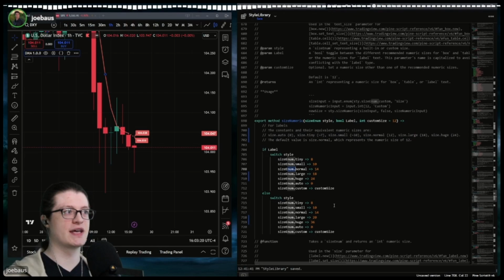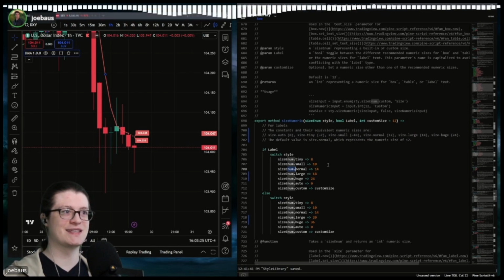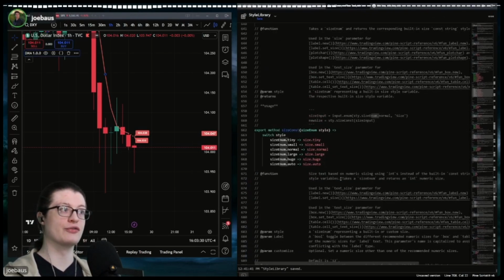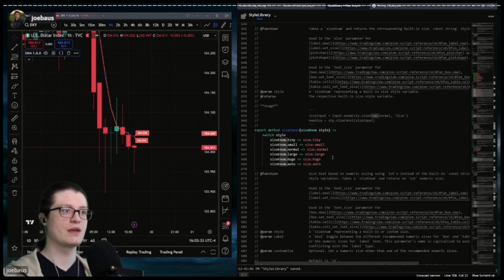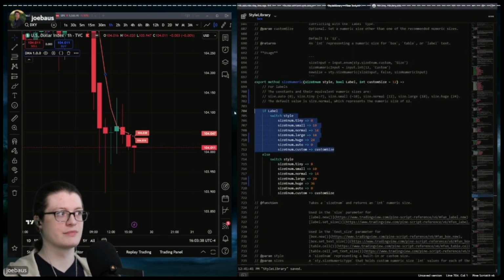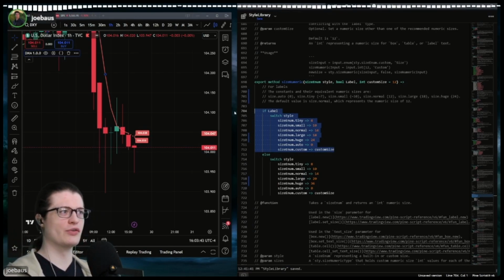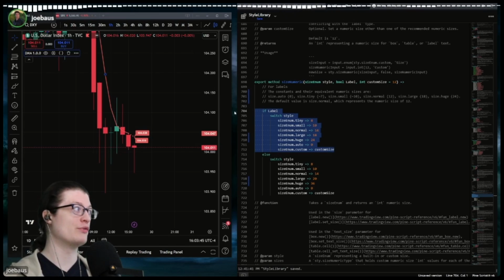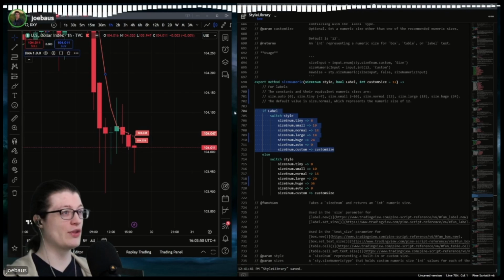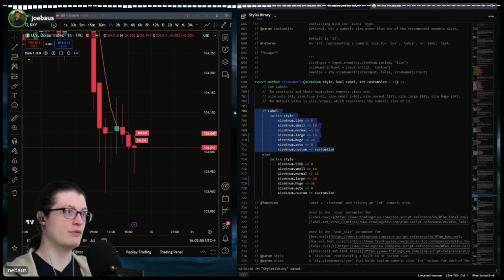The downside of this is that some of these labels aren't going to look exactly the same as the label sizes in other indicators, because these sizes are different than these numeric sizes. Now, it is nitpicky, right? Is it the end of the world? Absolutely not. Will people even notice it? Honestly, most people will not notice this tiny little size difference. Most people would not care.